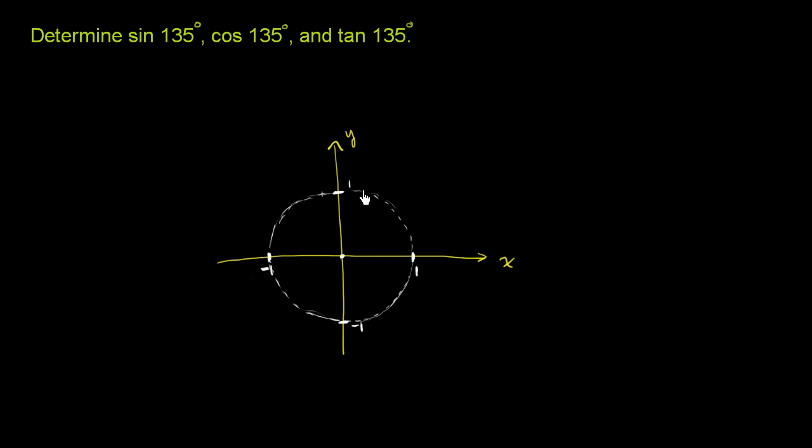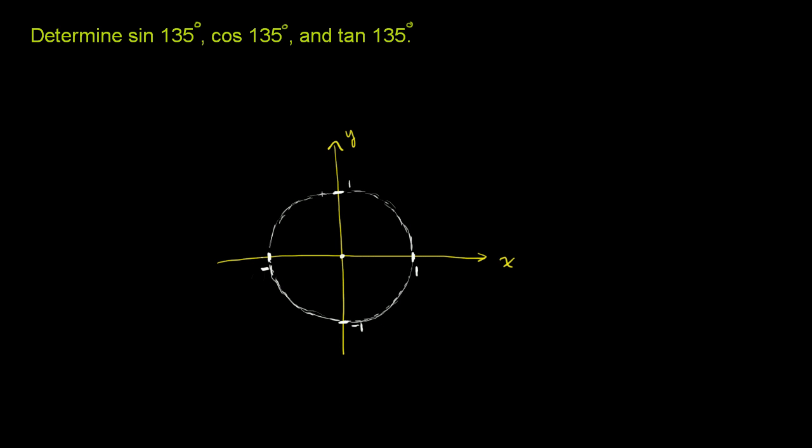And the only reason why I have drawn it as kind of a dotted line is I just found it easier to freehand a dotted line. We can fill it in. It actually should be a filled in line. So there you go. All right. Now let's draw a 135 degree angle in standard position.